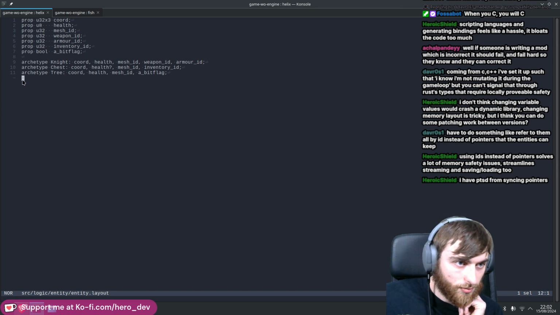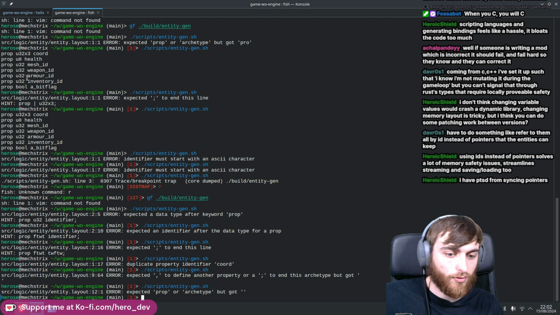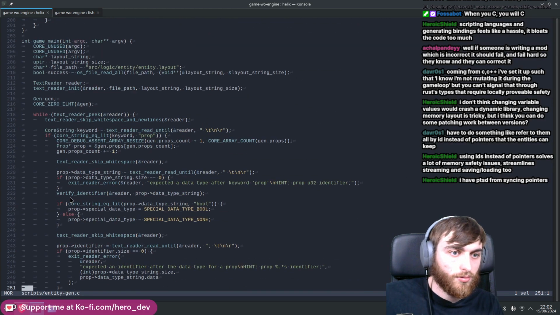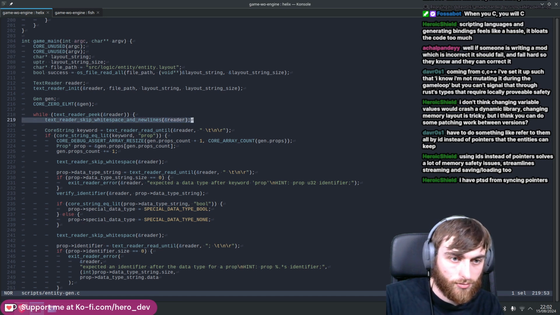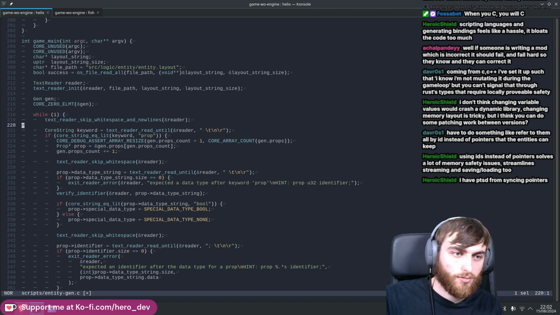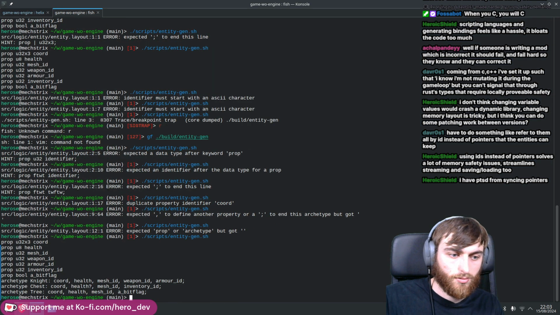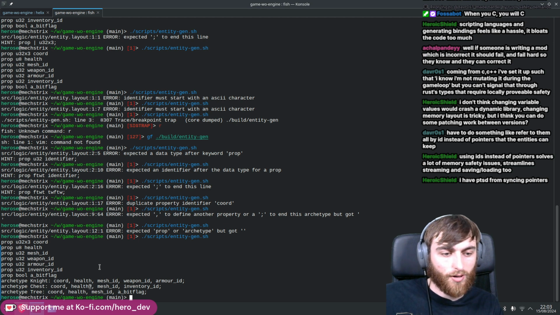Yeah, so line 12 is this new line thing. So I think we should have skipped the white space on new lines at the end as well. Yeah. So we skipped the white space and new lines. See, maybe it's one of these that we want. I think that will do. Nice. That's looking like it. I see the question mark, right? I see the knight, chest and the tree, which are very terrible examples. But there we go. We've even got the A-bit flag thing there, right? It's pretty cool.